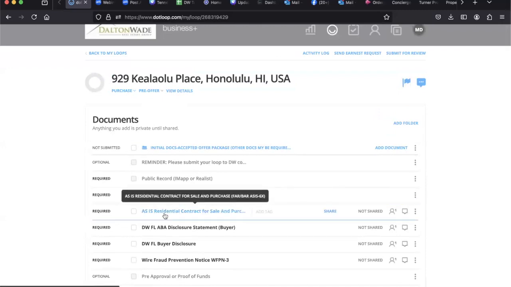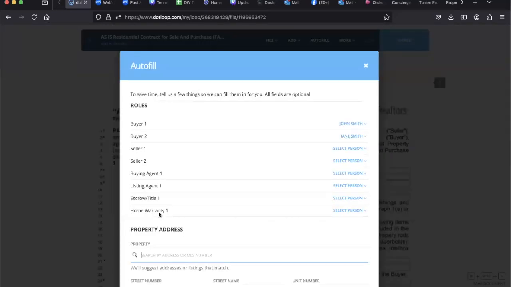So I'm going to click on the as is residential contract, which is one of the first required documents. And here we have an autofill feature that is prompting me to fill in as much as I can, which is really nice. So we have John and Jane Smith. Those are the two buyers that I inputted at the beginning when we created my loop.